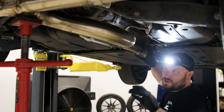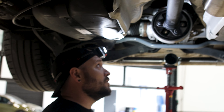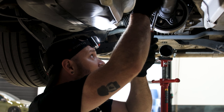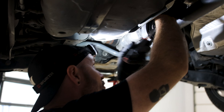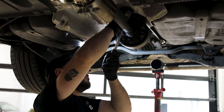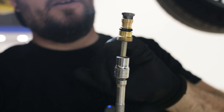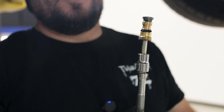Once you have your prop shaft moved down out of the way, the fitting you're looking for is tucked up here and behind the flange on the rear diff. It is pretty hard to see — a mirror might help. It's like this little brass fitting that goes into the diff. What you'll need to remove it is just a 6mm Allen key, and a ratchet wobble extension might help depending on how far you're able to move your prop shaft down. It's not in there very tight at all — just get in there, loosen it up and you can remove it.